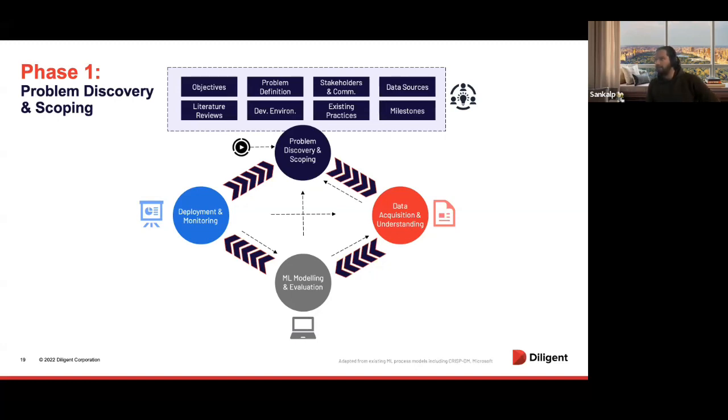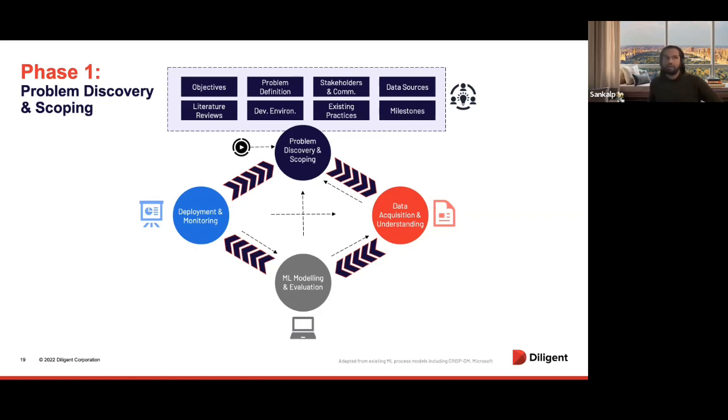So oftentimes, the data might be scattered in different places, or data might reside with different teams. So this is where you will talk to different teams and figure out if you have access to data. If not, you'll figure out what are the permissions required, things like that. So all such constraints are to be resolved in this phase, right? And like I said, ML project scoping is also an important part of this phase, where you explore research papers or industry solutions that are related or have previously been used to solve similar problems, right?